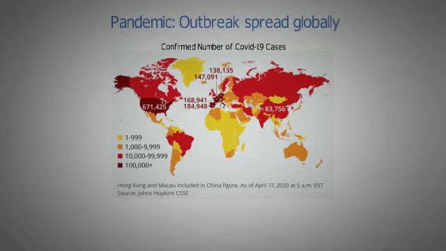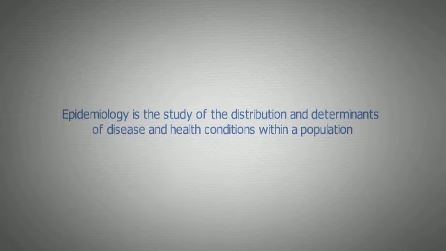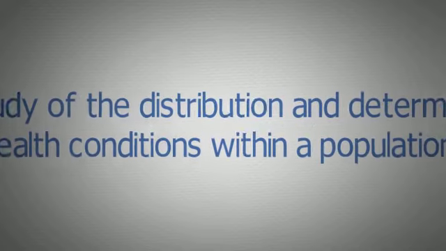One public health tool that is used to help us understand infectious diseases and pandemics is epidemiology. Epidemiology is the study of the distribution and determinants of disease and health conditions within a population. So our focus is population, not individual level health issues. So let's unpack this definition in a little more detail by first describing the distribution of disease. In the next video, we'll talk more about the social determinants of health.